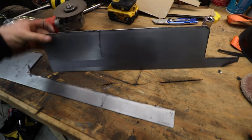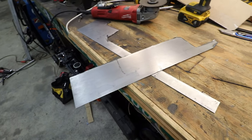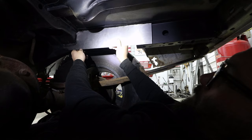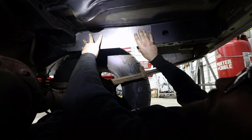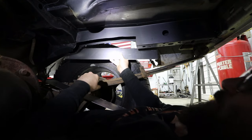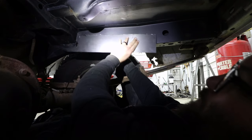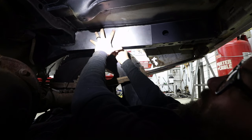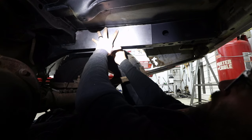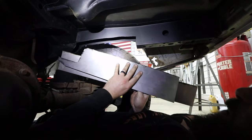So I've got these cut out, and now I'm going to take them to the Jeep and see how well they fit and see how bad I messed up. Oh yeah. Yeah, that'll work right there. And then we have the back piece right here. All right, so I'm gonna go ahead and clean these up and get them ready to tack on.